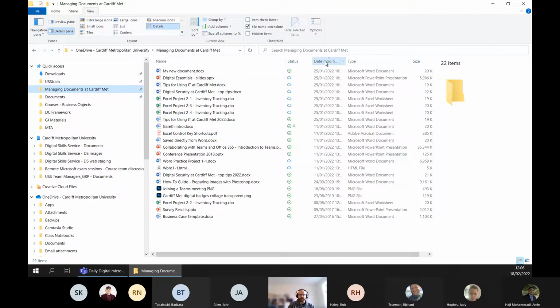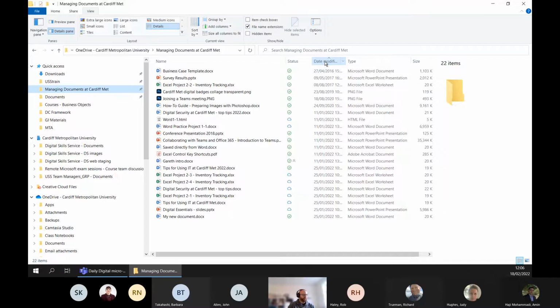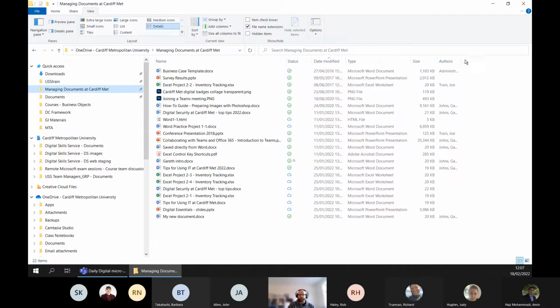Now it's in date modified with the newest at the top, oldest at the bottom. If I click again, it reverses that order. You can add additional columns to this view. So if you right click on the column headers and choose, say, authors, I can see who authored that document.